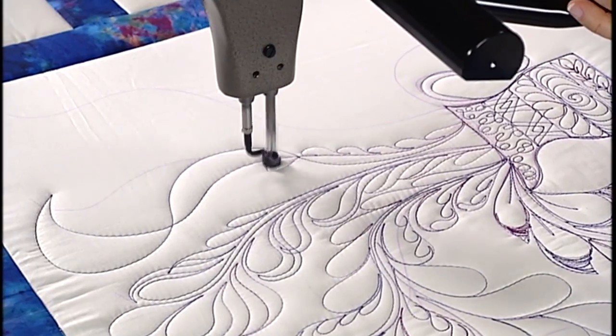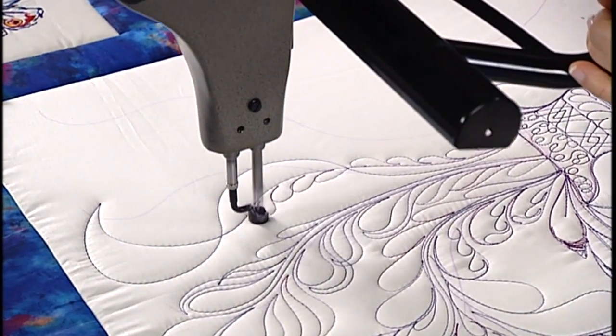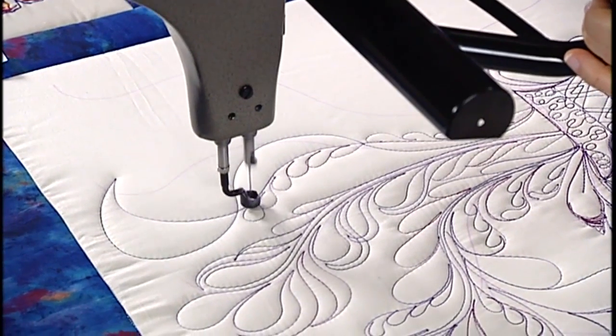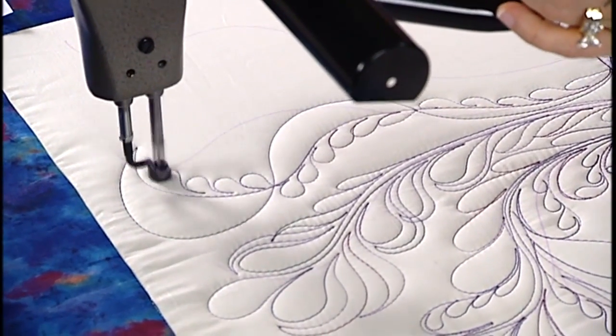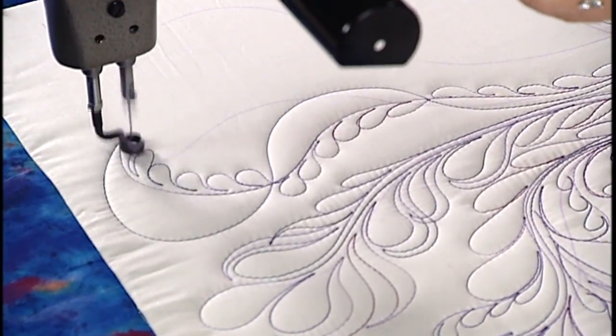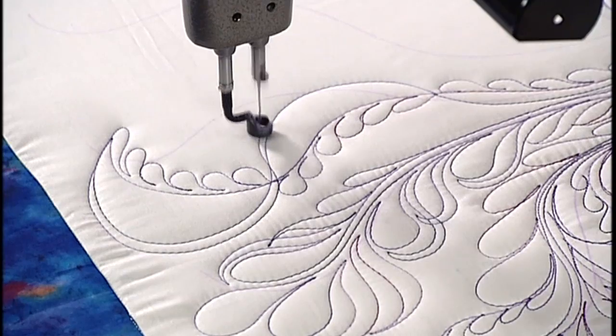So that means I have to cross, you see, and down on that inside of that curve like that, I'm putting my feathers, and then I cross over and put my feathers up in here like this. And when I get to the end, all I have to do is double that pretty curve that I made. Here we go.